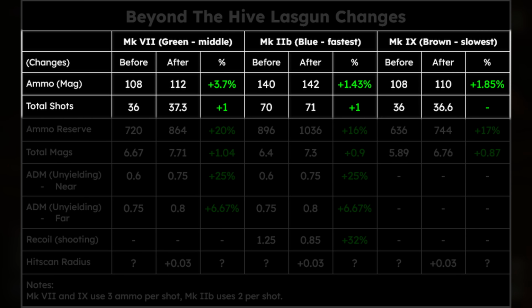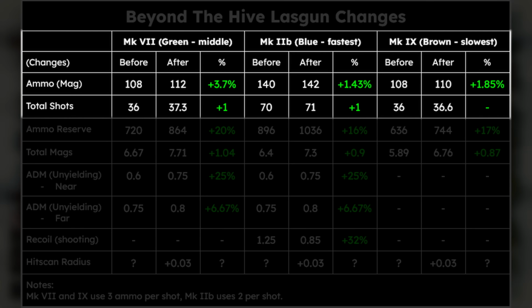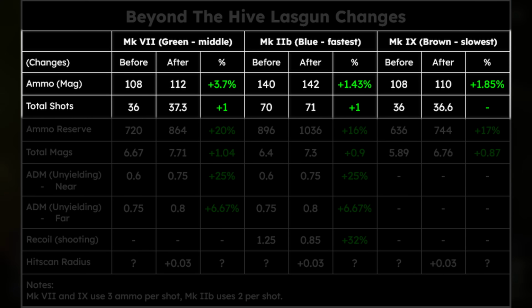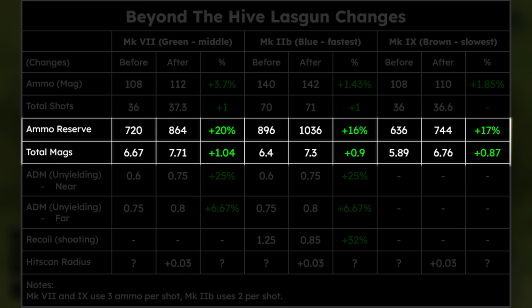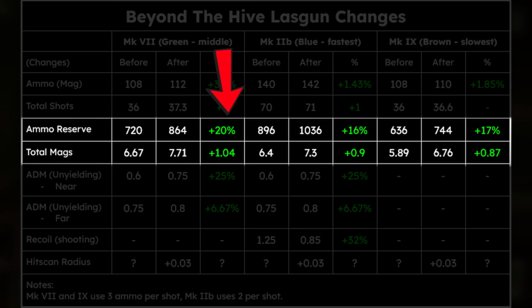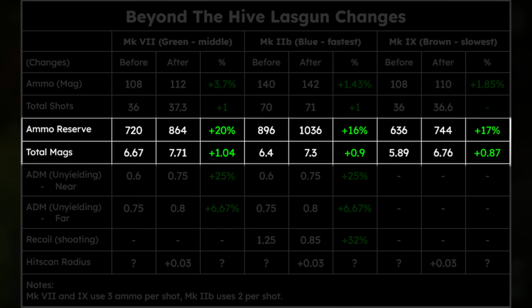I guess the main benefit is that non-maxed out LASGUNS would have a slightly better mag size, but even then, it doesn't feel impactful at all. Anyway, moving on to the next change, all LASGUNS got a pretty substantial improvement to their maximum ammo count. The Mark 7 got a sizable 20% increase, while the 2B and 9 got a 16 and 17% increase respectively. The result of these changes is that all LASGUNS effectively get an extra full mag and then some, give or take, giving the weapons a better total damage potential that can actually make a difference.